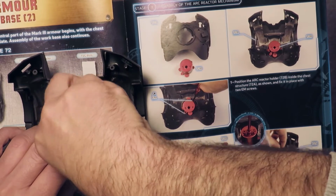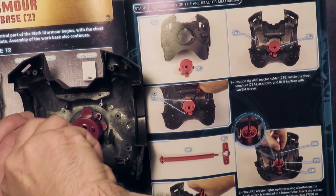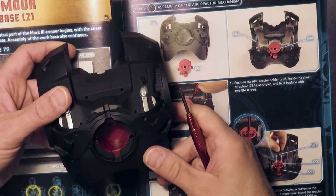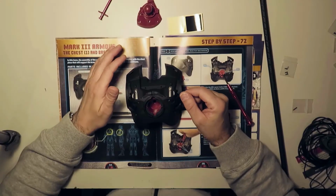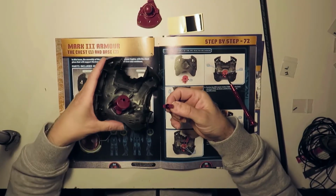So, let's fasten that into there, that's into there. Get those nipped up nice and tight. Excellent. And that gives us the chest piece with the slot for the arc reactor. Right, moving on with this. Now I've got the battery charged back up again.